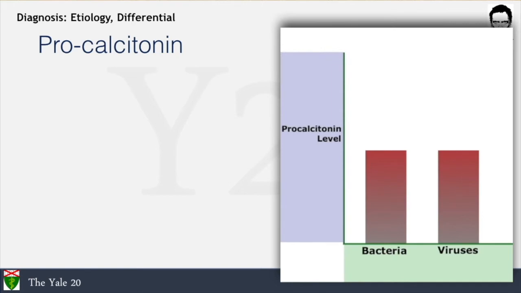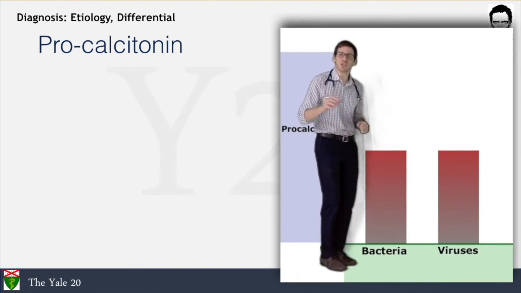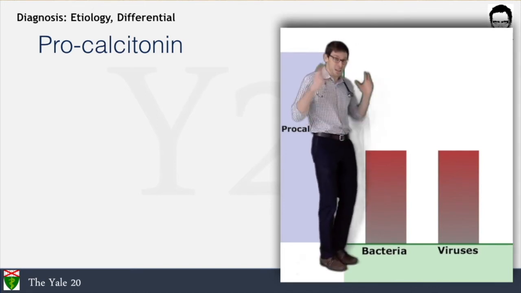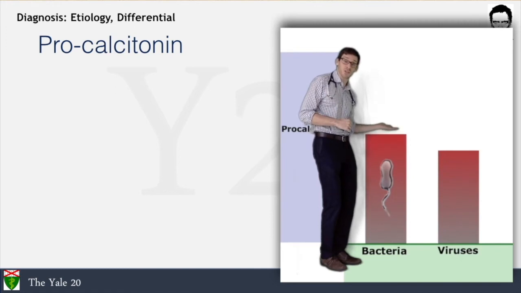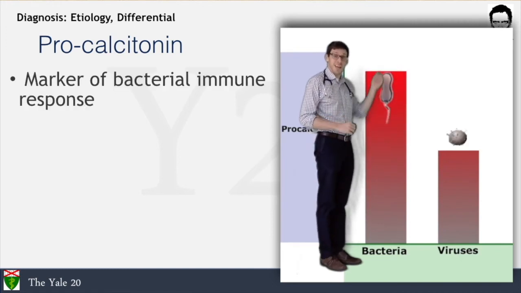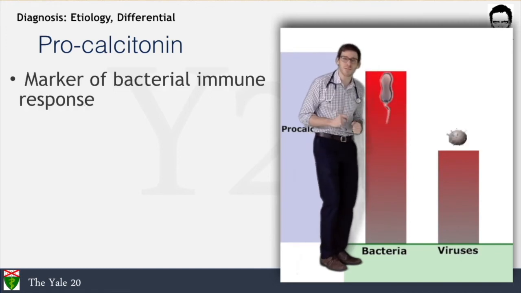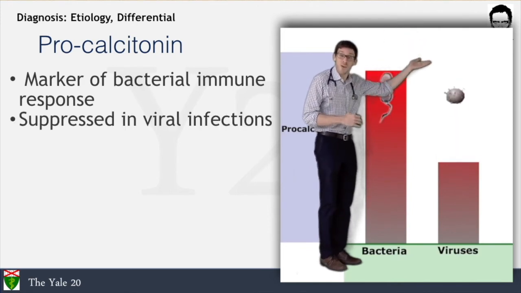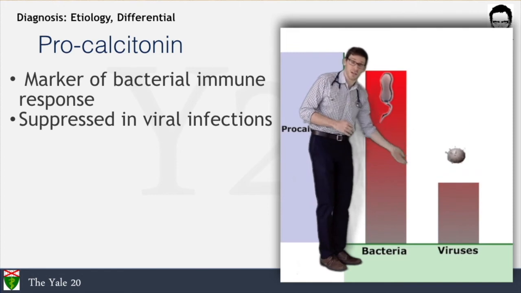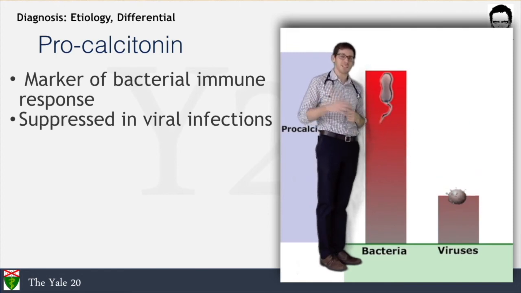Now let's say a word or two about some people's favorite and some people's least favorite lab test, the procalcitonin. Okay, here's the scoop on procalcitonin. In principle, in the setting of a bacterial infection in the body, multiple tissues will secrete procalcitonin as part of the immune response. However, in the setting of a viral infection, interferon gamma is released, which is an inhibitor or downregulator of procalcitonin. Sounds great, right? Well, how does it stack up in actual clinical use?